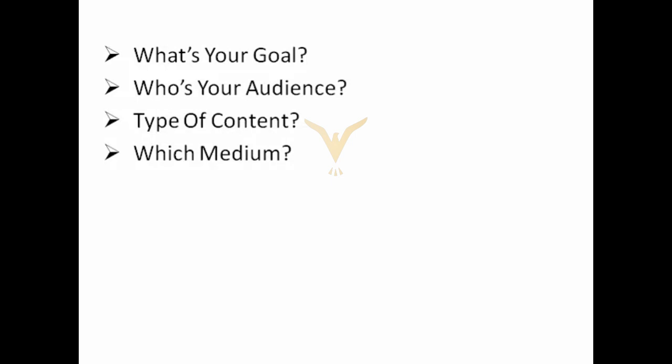Now, after understanding your goal, you should also understand who your audience is. For example, an online course. Let's start with the website only. If you are selling an online course, then who would be your audience? That would be someone interested in online learning, a student, someone who wants to learn that thing. They would be your audience. Then if you are selling any product on Amazon, then who would be your audience? For example, your product is for females, then it would be females of a certain age group. Then for males, this age group, kids, whatsoever. So you should understand who is your targeted audience.